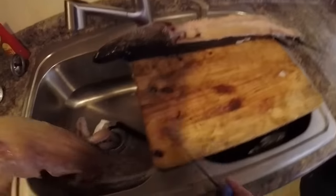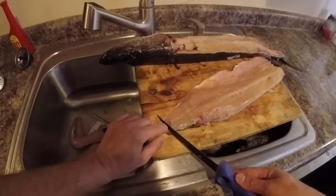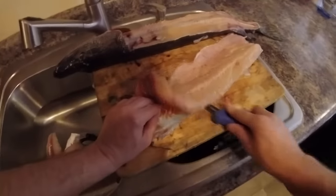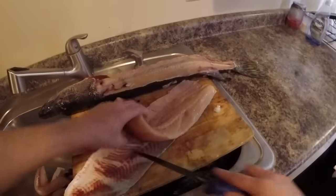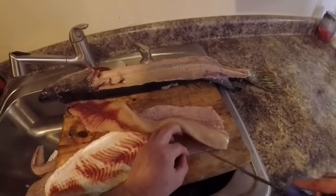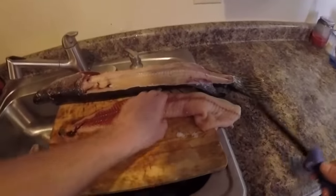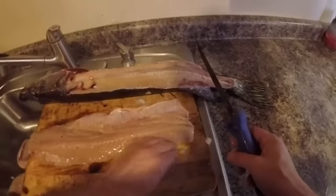While I've got your attention, I'm going to clean this northern fillet up — this is my bonus method to remove the y-bones. A lot of people don't like pike, but they can be the tastiest table fare you've ever had. Honestly, walleye is like number four on my favorites list. I like bluegill, crappie, and especially giant perch — even a big 10, 11, 12-inch perch gives you good meat.